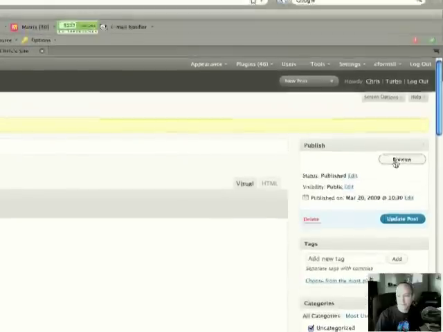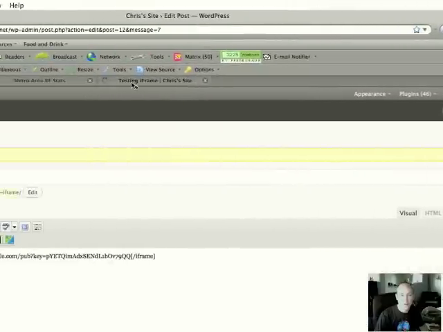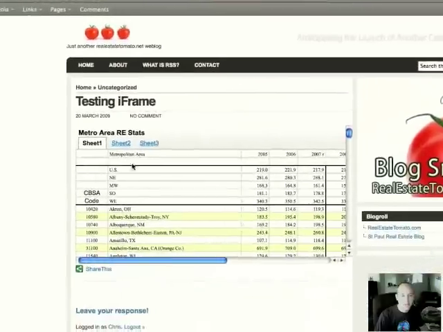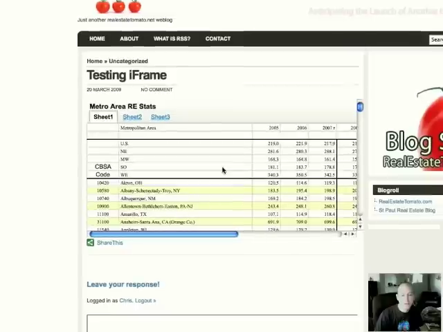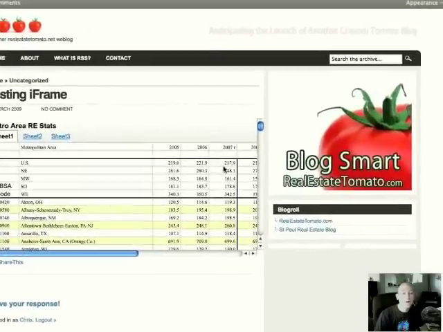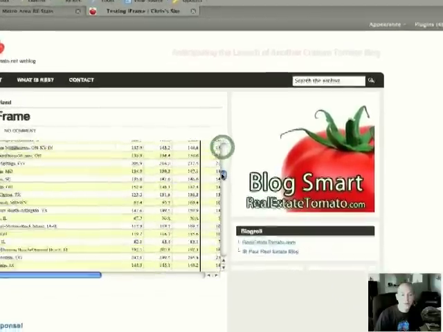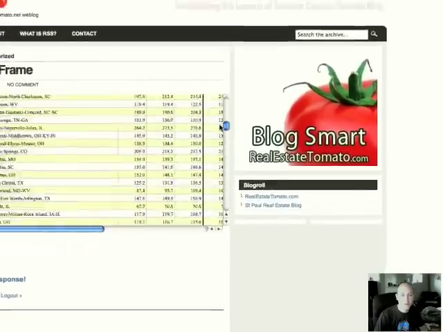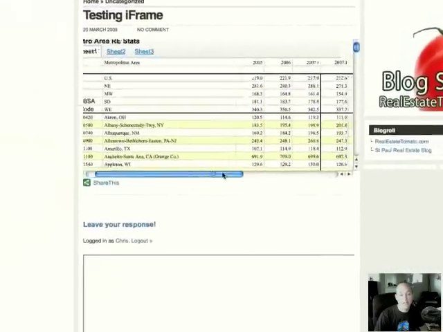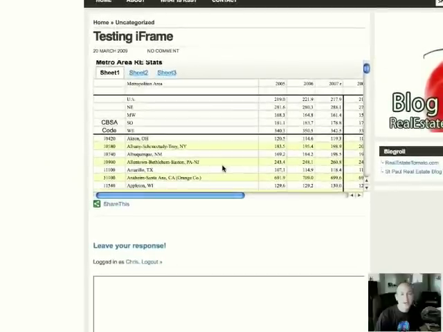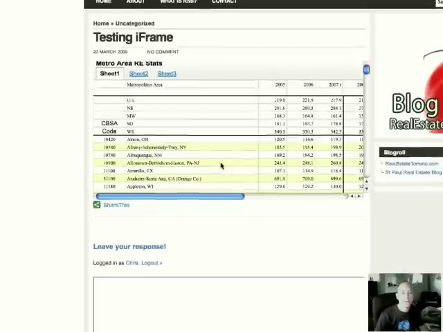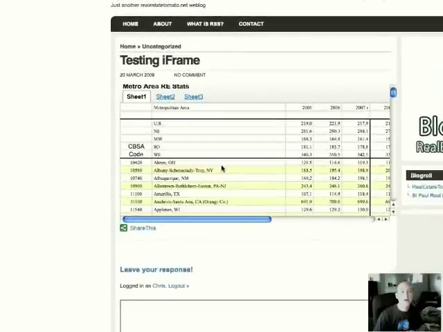Once that saves, click preview. Let me go over to this tab. And here you can see my spreadsheet is nicely framed within the post. Because this was a longer spreadsheet, it does have a scroll bar so the user can scroll up and down. And this spreadsheet was also wide, so the user can go back and forth here. But when you're making the spreadsheet, I always recommend whatever you have more of, put in rows. So that way, at least your spreadsheet's higher rather than wider, and it will fit better within the post.